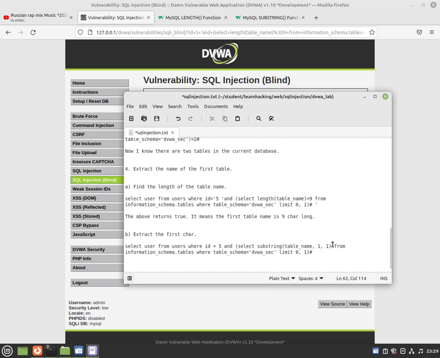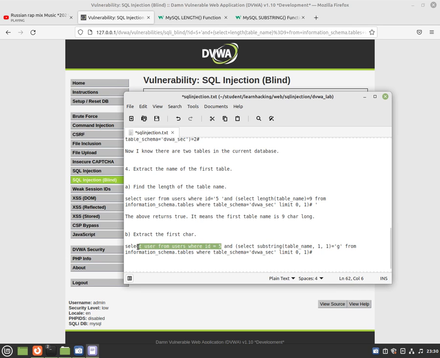Substring, so let's say I want to check if it's G. So this extracts the first character from the table returned, and then I compare it with G. If it's G, then the all is going to return true.